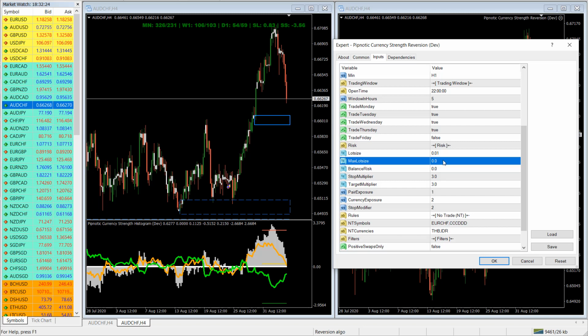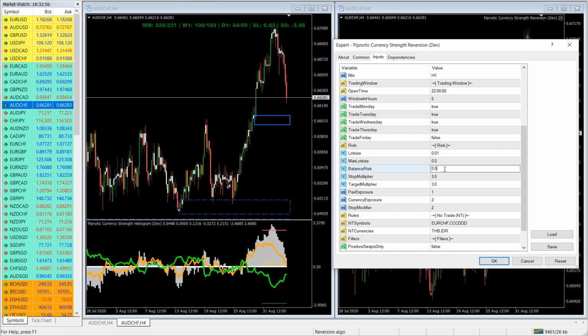So if you're trading on the 1 minute chart and the size of the stop is really, really small, the position size can get enormous. But assuming that you don't want it to get enormous, you don't want to trade a 3 lot position on, let's say, a $5,000 account because the stop is 3 pips. Well, then you can put a ceiling, you can put a max lot size in here, and that will limit that. And I think it's a really good idea to find something you're comfortable with and put it in there, and then save that to your template. And then down here, as I mentioned, we have the balance risk. You can say, for example, well, I'm willing to risk 1% of my free margin per position.